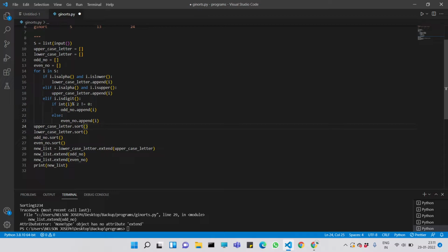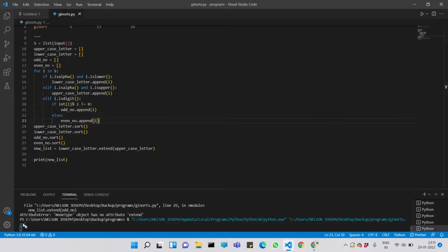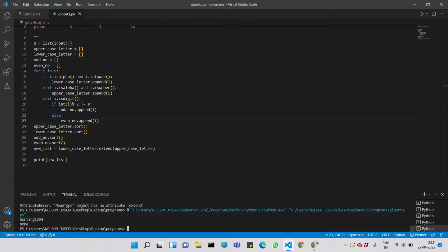So wait a minute, let's avoid these two steps and print it out. I think the problem, none, it's still none. What's happening, I think we cannot use this function here.